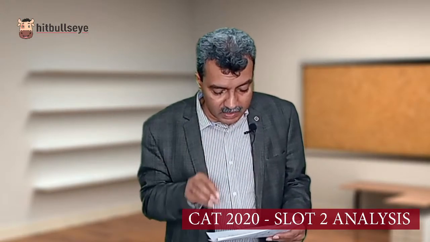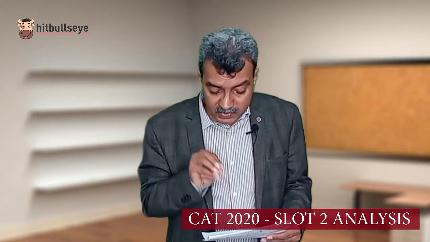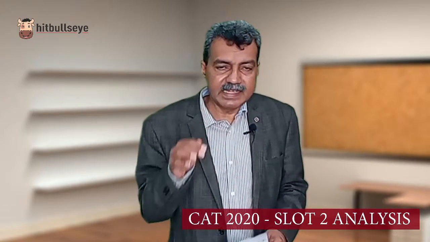A quick summary again: an attempt of 16 to 19 in verbal, 12 to 16 in DI and 14 to 18 in quant. Overall, an attempt of around 54-55 plus will land you in the top colleges. In the next 30 minutes we will be ready with our complete analysis for the 70, 80, 90, 97, 99 and 99.5 plus percentiles and the scores.